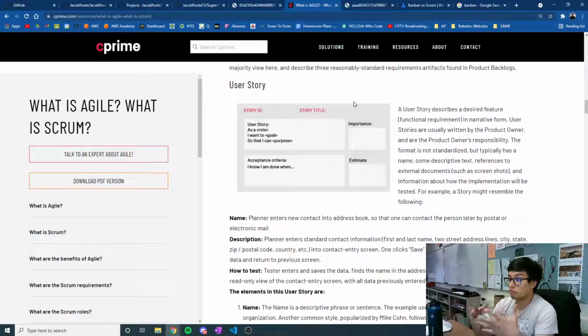For us to get a better sense of how our users are using our application, our website, or just anything that we're building, we create a story of, hey, I'm Mr. Poole, I'm a teacher. Why would a teacher be using this program? What are they trying to do with it? They have a role, a goal that they want to achieve, and then a purpose for what they're doing with it.